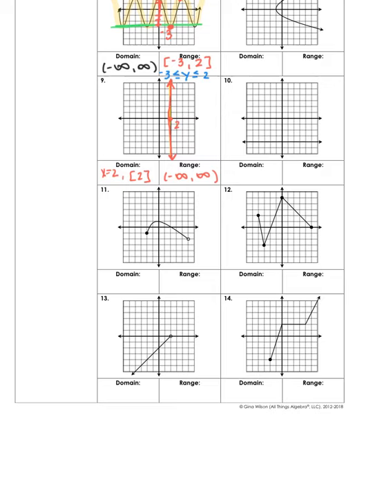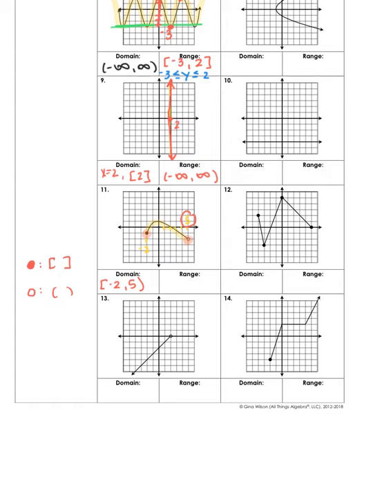On number 11, we can see if we scan our pencil from left to right for our domain, it started right here. So that's at negative 2, and it goes to 1, 2, 3, 4, 5. So it goes from negative 2 to 5. But we need to look at our open and closed circles. So we have a closed circle here. So the way we would write that is using a bracket. So it'd be negative 2, 2, we said 5. But notice that's an open circle there. So whenever you see an open circle, you use a parenthesis, just like we did with inequalities. So just as a reminder, the closed circle, you use brackets. If you have an open circle, you have to use parentheses. All right, go ahead and try number 12 on your own.